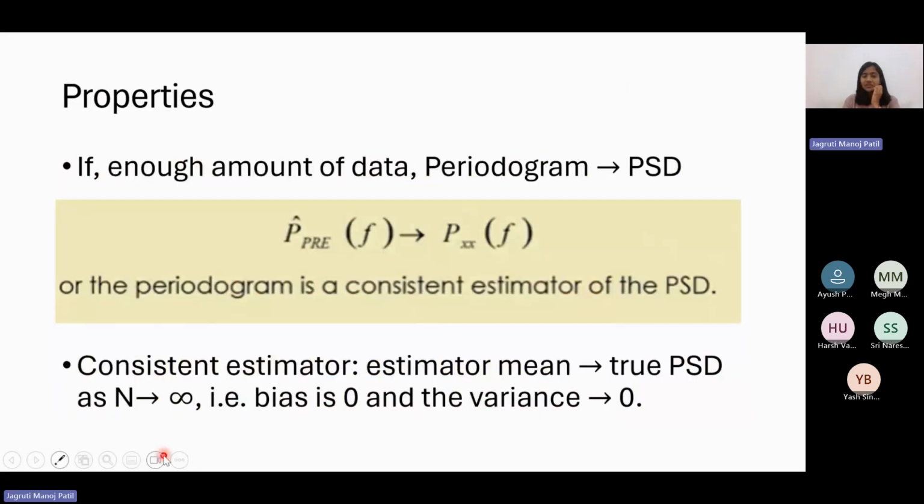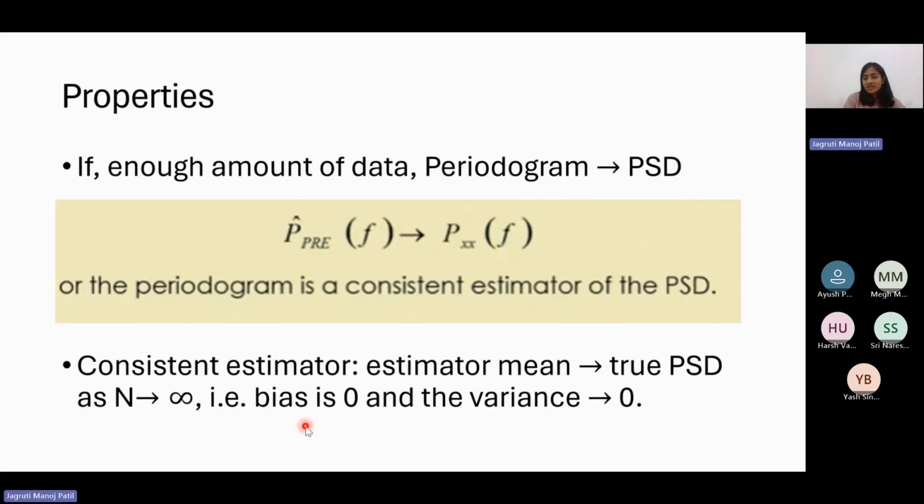So there are some properties to take into mind. If we have more data, then the periodogram essentially is a power spectral density, because in power spectral density we are considering the entire spectra, the entire duration of it. However, the periodogram usually deals with the estimated power spectral density, that is nothing but within a certain window or function. So it's the estimated function, and after a certain point, if we have more data, it converges to the power spectral density. So this is a consistent estimator of the power spectral density, but it's not an actual estimator of it.